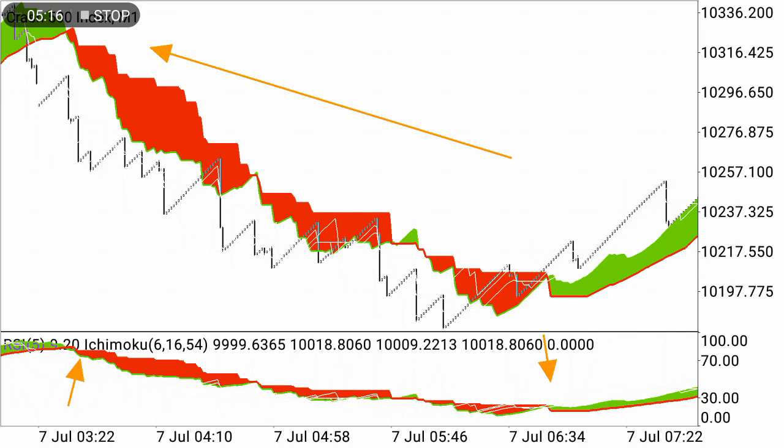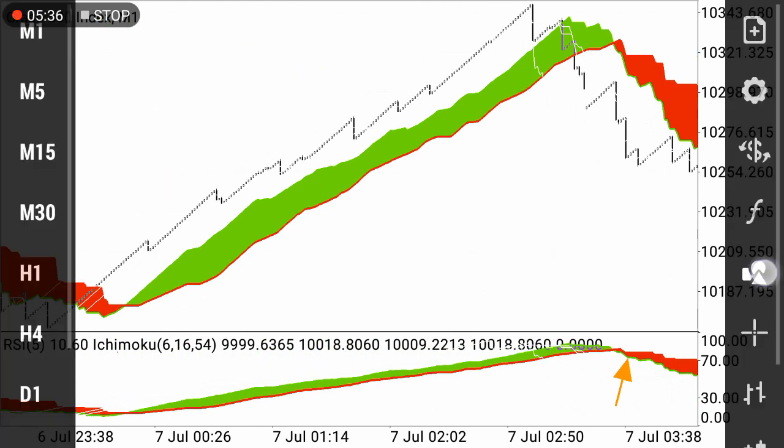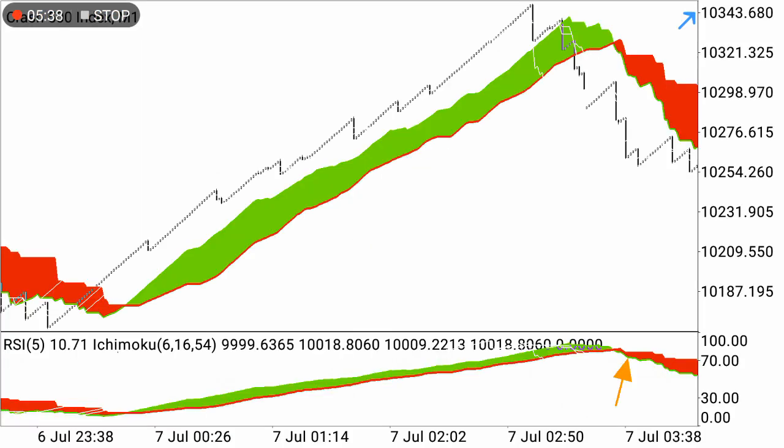Look here from our oversold and overbought area. If you don't know the oversold and overbought area, simply go in the RSI indicator window and check on the levels to change the color. You will see the lines in the RSI window, and look here the sell signal, and here a buy signal. How awesome and easy.